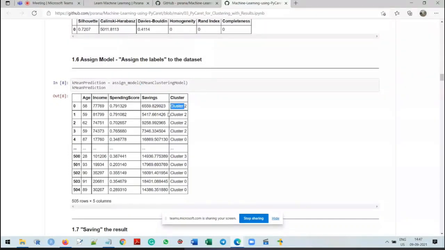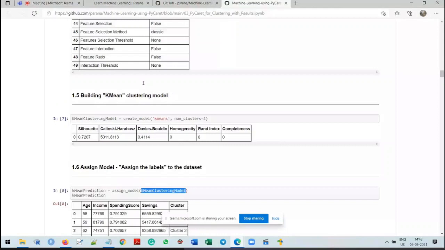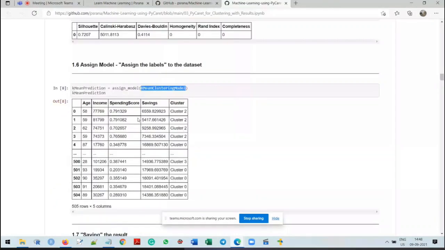So class, this is the important thing: कि हमने जब model build कर लिया है, after that we want to know कि कौन सी row किस cluster को belong कर रही है. So we can use assign underscore model as a function, and we just need to pass the model that we created in step number 1.5. I hope everybody is getting that assign model will label the clusters.